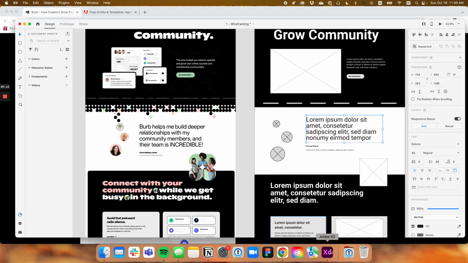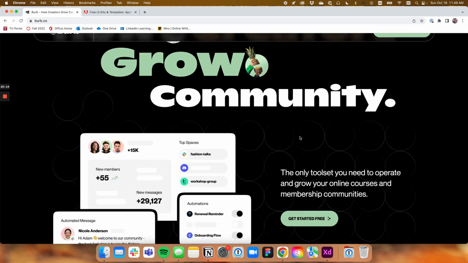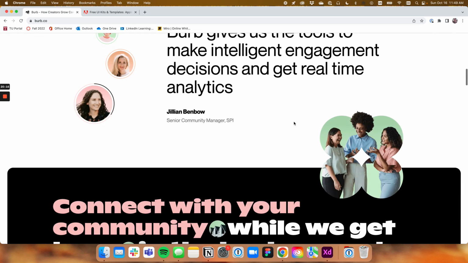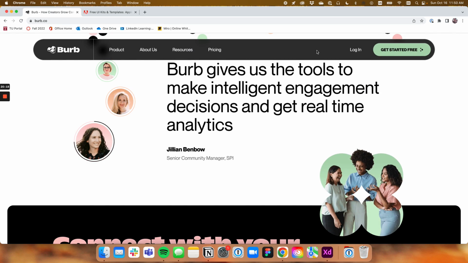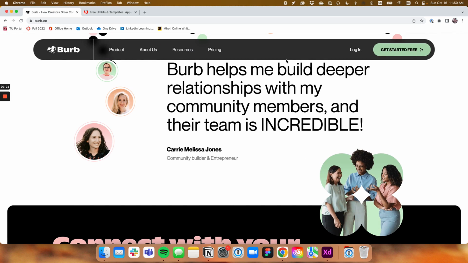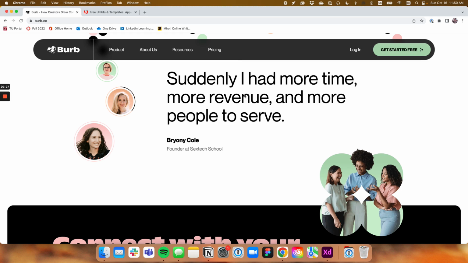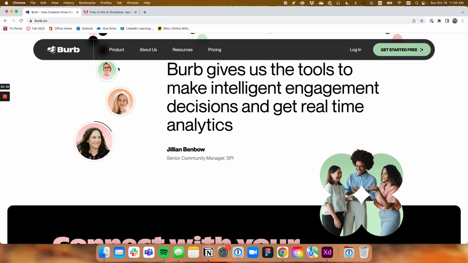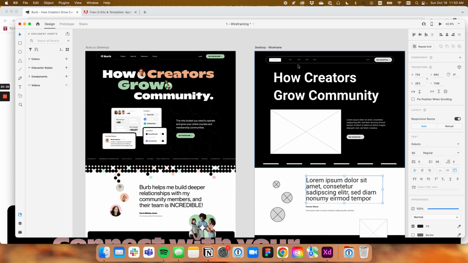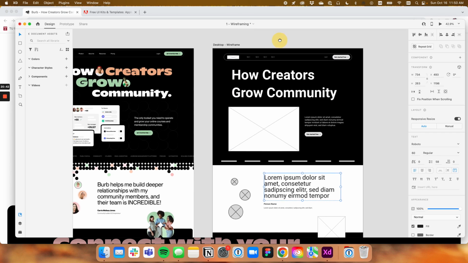And one thing too that I will show you if I go back, you'll notice as I scroll down this page, if I was to scroll up, you can see how the navigation will pop up here. That might be a little confusing when you're wireframing. You might think, do I have to draw this or do I have to wireframe this for every single section? You don't have to worry about that. Once you wireframe a specific component like the navigation, all that's going to do is it's just going to be anchored to the top of the page. So once you do it up here, it's just going to be anchored. You don't have to worry about doing that multiple times. And that goes for anything that's anchored.